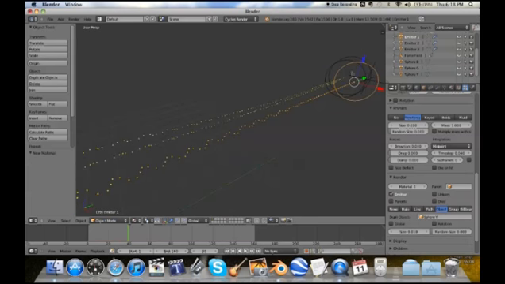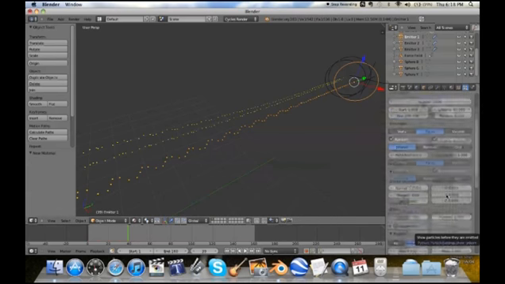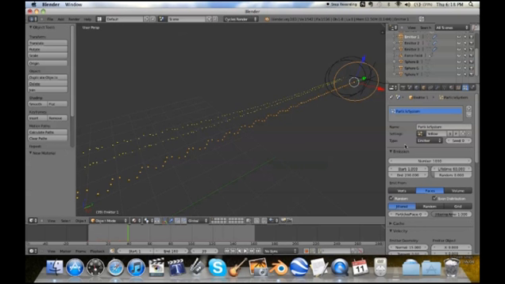So here's our yellow stream, but you can see now that there's spaces in between each, which is a lot more apparent now that the spheres are actually smaller. It's created more space in between them. So to fix this, we're just going to turn the emission up to 10,000 just to fill the gaps. And actually that didn't really do the trick. So let's just go all out. 40,000.